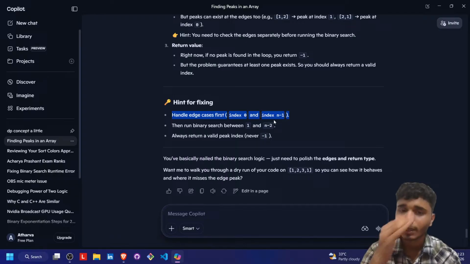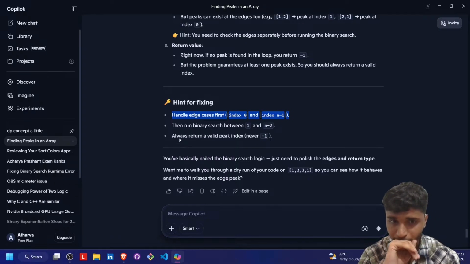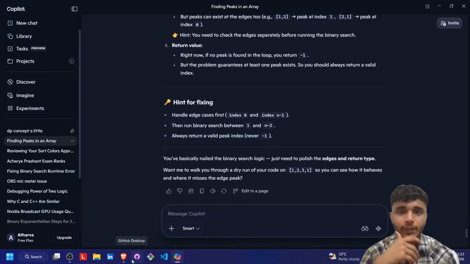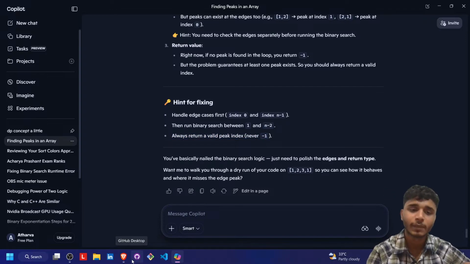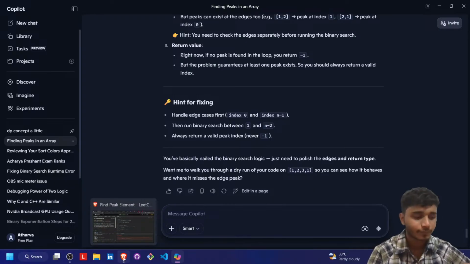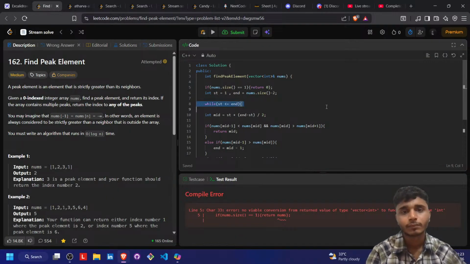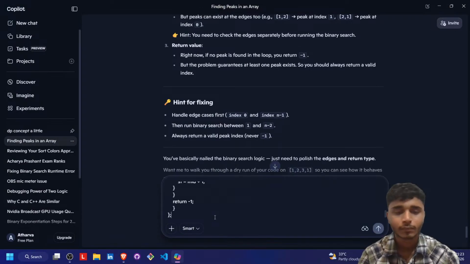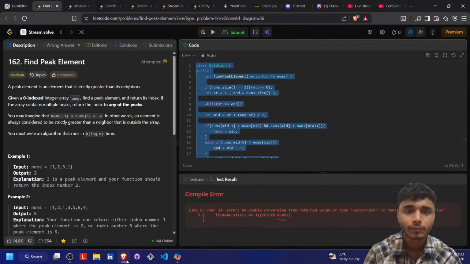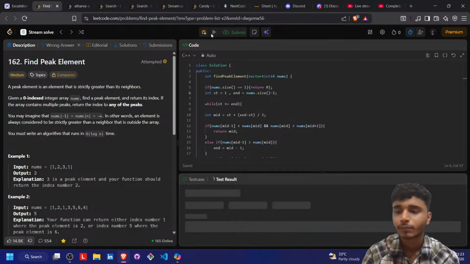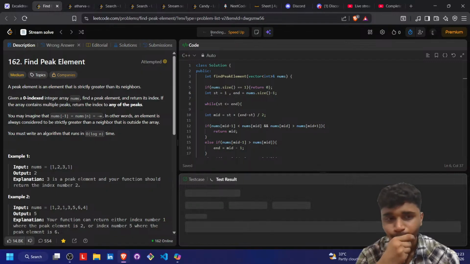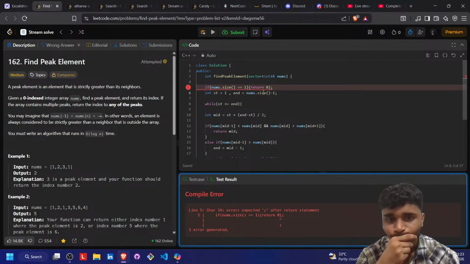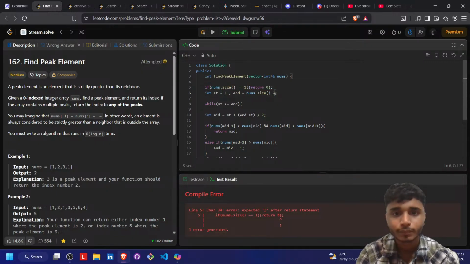Index zero and index n-1. Edge cases can also be index n-1. Yeah, it will be two.